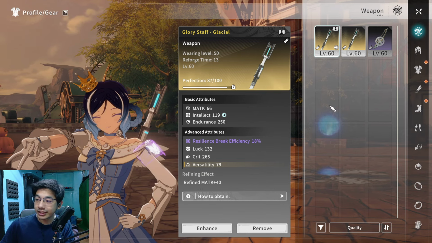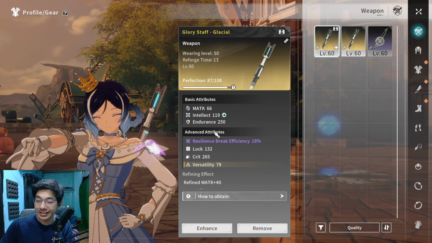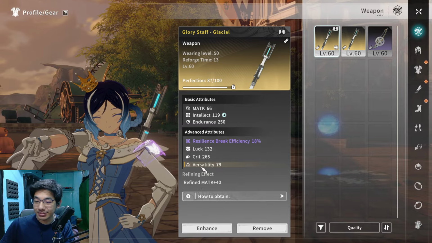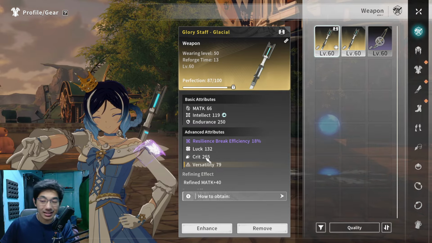All right, here we go for the gear. This is my weapon right here. So yeah, I did start equipping the gold weapon. The reason why is because of the stats, man. The stats are just so good.